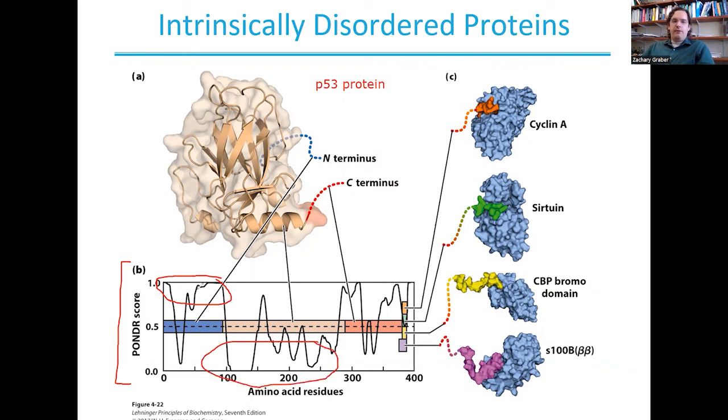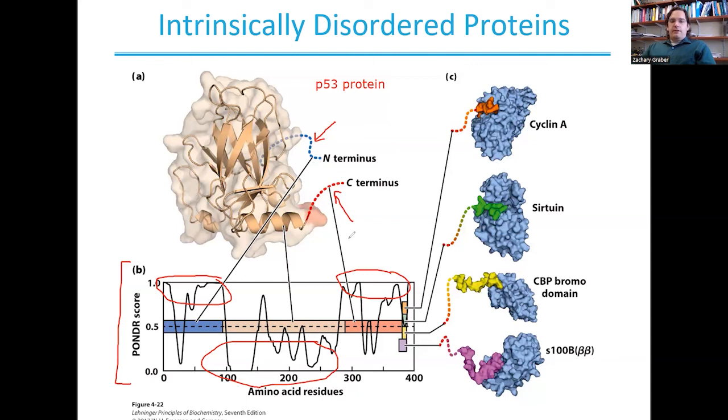So notice we have this region at the front. This is a region near our N-terminus that is more disordered and would adopt a more random configuration. And we have this region near our C-terminus that also is more disordered. So notice in our picture here, we have a defined structure that we were able to measure for one portion of the protein, but our N-terminus and our C-terminus don't have that defined structure. It's actually not even able to be measured because it would continue moving as you're trying to do your measurement.